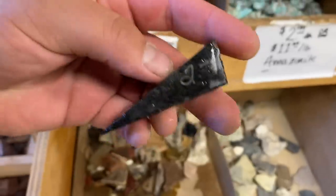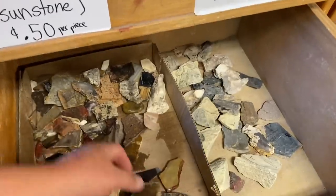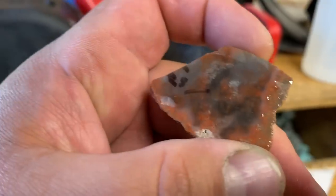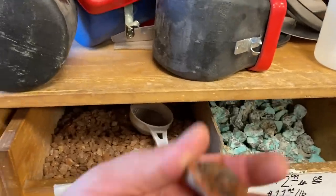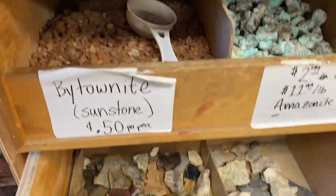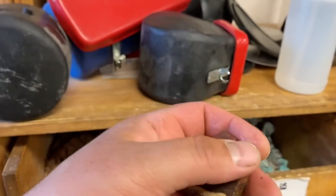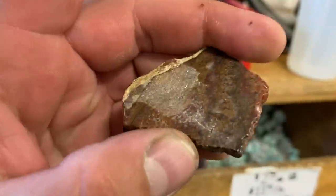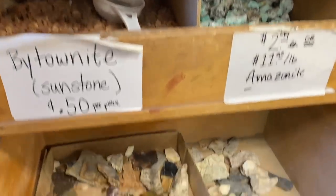Obsidian nib, little niblet for $2. Some wood. This looks like petrified wood, but it's actually pretty colorful and pretty. Almost looks like a coral. Or, this looks like some Katy material I see out in California. This is the end of some cellular grain of dinosaur bone. Right there's the dino, the rest is whatever else, but it's cute.